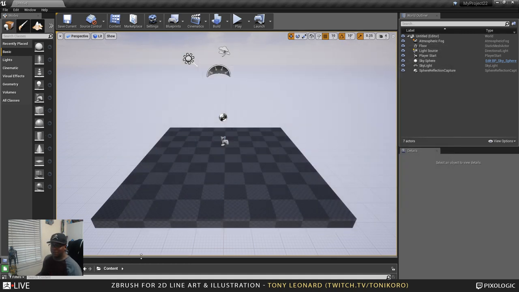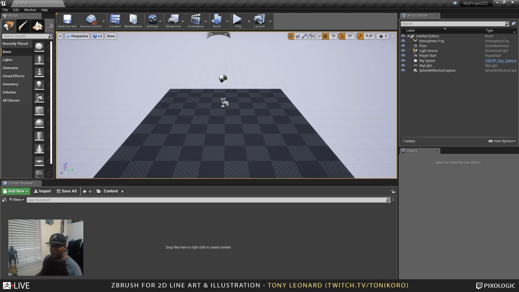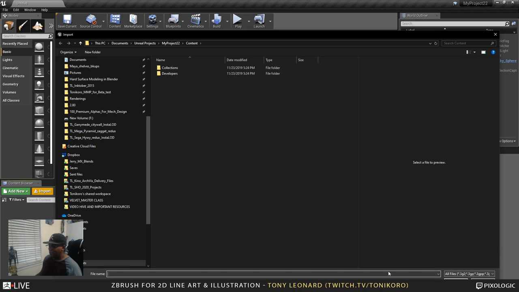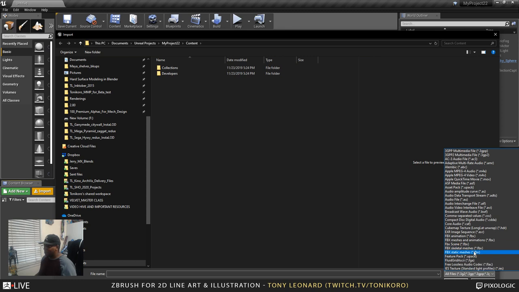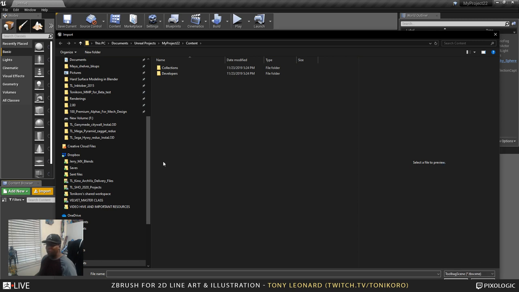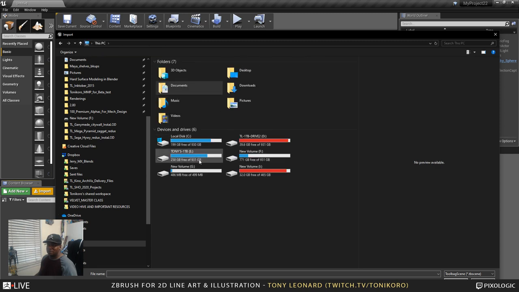And down here at the bottom is the content browser, right? And so I'm simply just going to hit import. And then I believe if you look on here, it goes all the way off my screen. But I should have TB mat or TB scene available in all files. But if you scroll down, I believe it should be under toolbag, starting with T. Yep, toolbag, material, and scene. So I'm going to open up a scene.